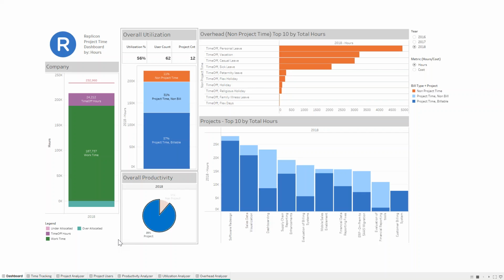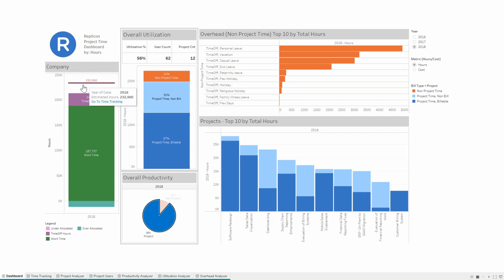So to kind of understand the story of our organization's health, I like to start on the left side here. So we can see we have our total working hours here. The green is our healthy working time. Purple is time off. That's unavoidable. But what's interesting to note is we have a large gap in between our actually worked hours and our estimated hours.